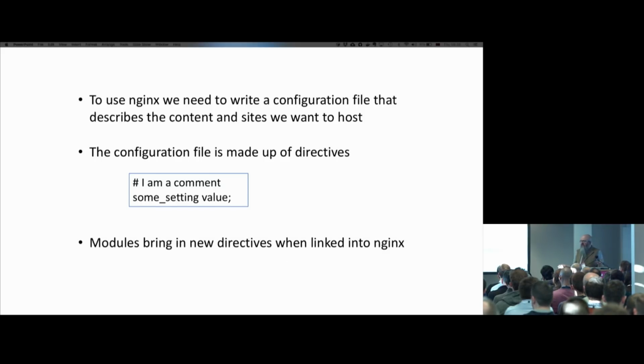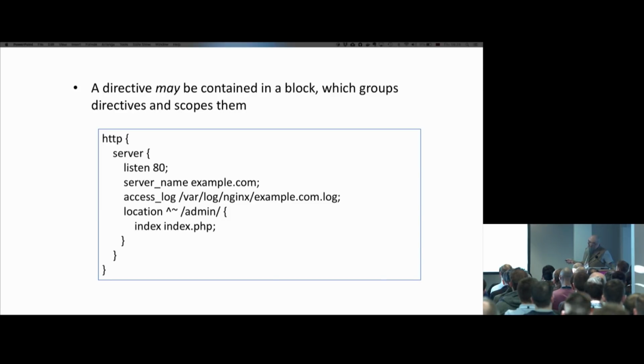Nginx is modular. We won't show you how to do it today, but you can build Nginx from source, and you can change the modules that you have in your Nginx deployment. Each module that you bring in brings in a new set of directives that you can use to manage Nginx. Directives can also be grouped as a block structure. I'll come back and explain what all these groups are, but you can see we've got an HTTP block, a server block, and a listen block. Within those blocks, we are setting directive values. So your config file looks just like that.